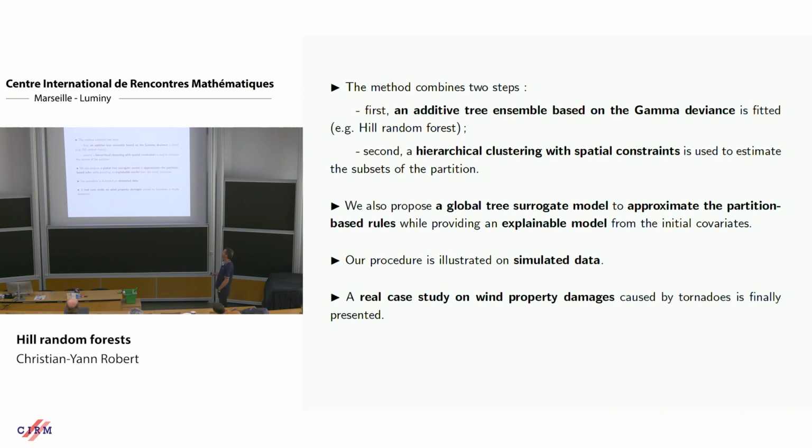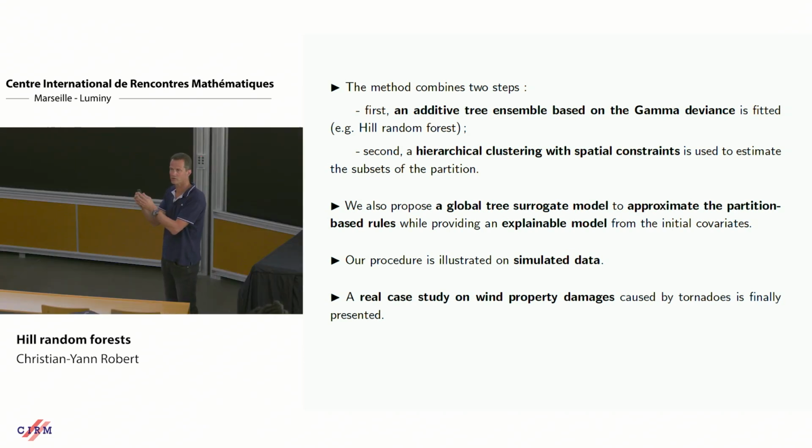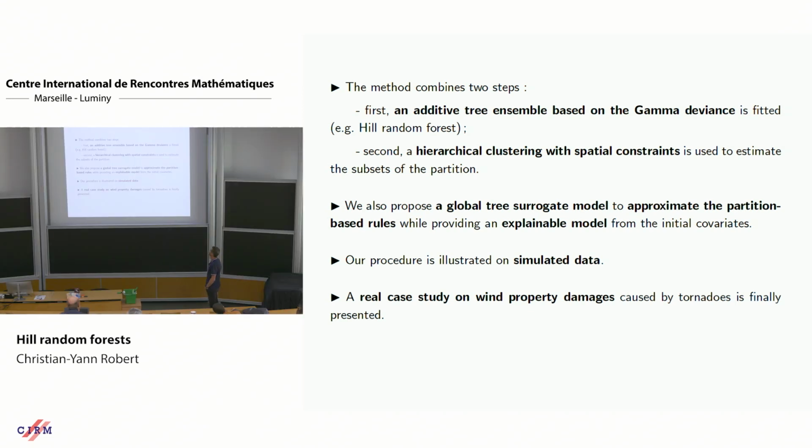We use a hierarchical clustering algorithm where we have to put some additional spatial constraints, to be sure that when you aggregate the small rectangles, they are close to each other. So you need to be sure that the clusters you get are actually connected sets. Otherwise, you could have a number of small rectangles which are all over the space, and it would not, of course, be interesting. So here we assume that you have a partition and you need to reveal this partition.